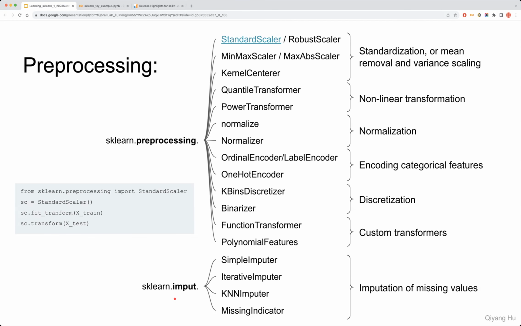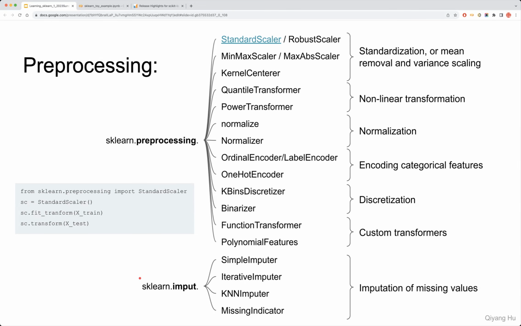Other than preprocessing, Scikit-Learn provides other modules for this stage, for example feature_extraction and feature_selection. Those are for specific problems.